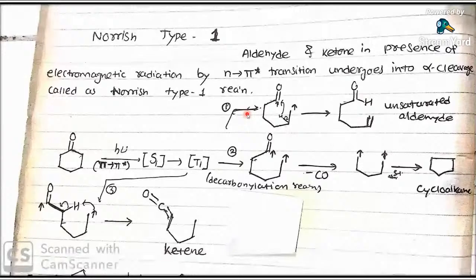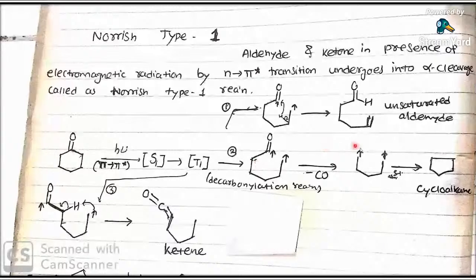Now the second step, and this is the most important step on which the reaction will be asked in the exam. Second step, just focus on the second step mostly. In this case, the alpha cleavage will be there, so there will be the formation of two radicals in the triplet state, as a result of which the CO will get removed as CO, and as CO is getting removed, there will be one radical at this position.